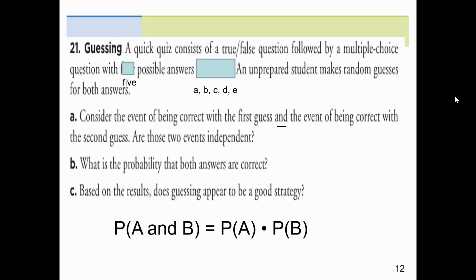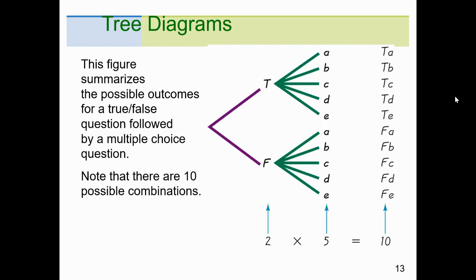What's the probability of both answers being correct? Well, for the multiple choice question with 5 answers, the probability of getting it right is 1 chance in 5. The probability of getting a true-false question right is 1 chance in 2: 2 possible answers, true or false, and only one of them is correct. So 1/5, the probability of getting the multiple choice question right, times, by the multiplication rule, 1/2, the probability of answering the true-false question correctly. The probability of getting them both correct would be 1/5 times 1/2, or 1/10.